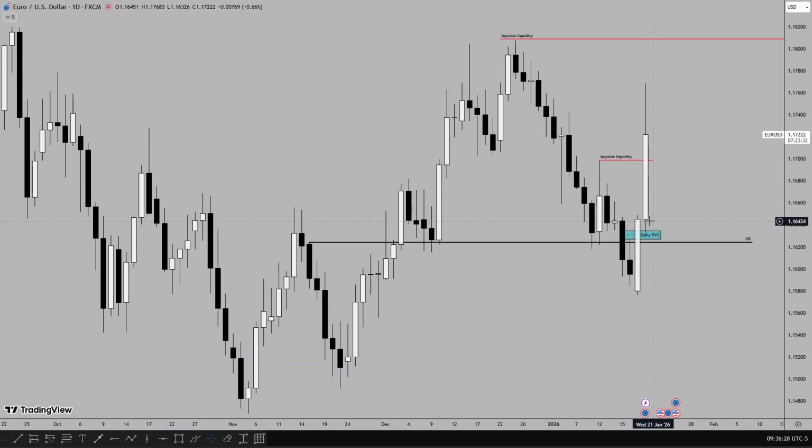Now, this move is very aggressive. In some cases, this might take days before running the buy side liquidity. Like I said, this is a rare moment in price where price is moving around 50 to 100 pips in a day. This is a rare moment. But the idea is still aligned, using the daily fair value gap as a support for price to trade higher to run the buy side liquidity.